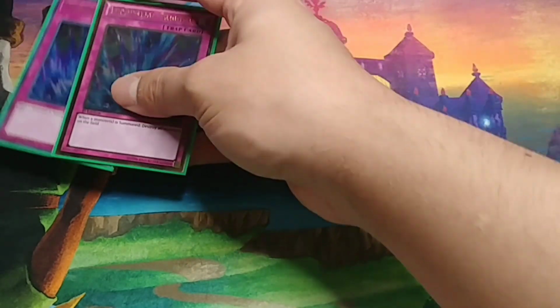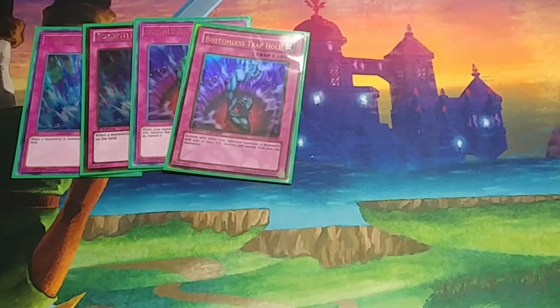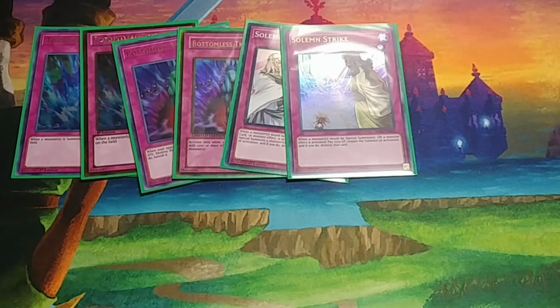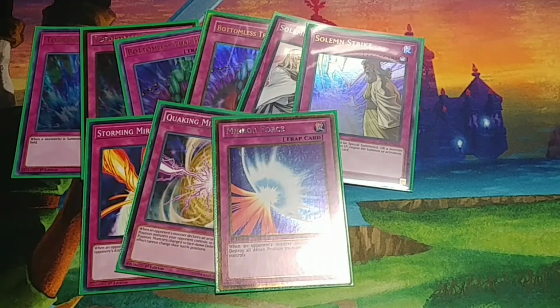Traps, I run 2 Torrential, 2 Bottomless, 1 Solemn and 1 Strike, and then I run 1 of each Mirror Force. I had to play around with some numbers because originally I didn't run the Sky Striker drones, or I didn't run the, what's it called, the Scapegoat.